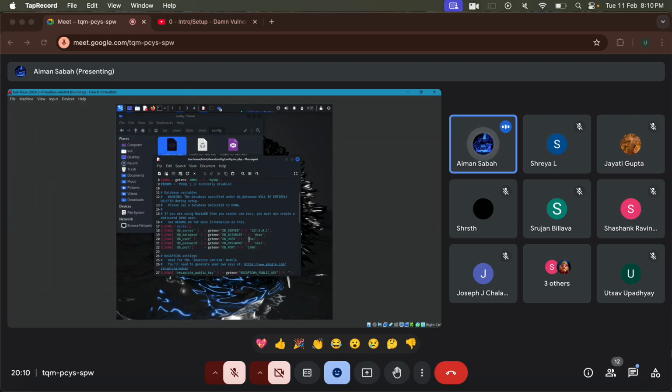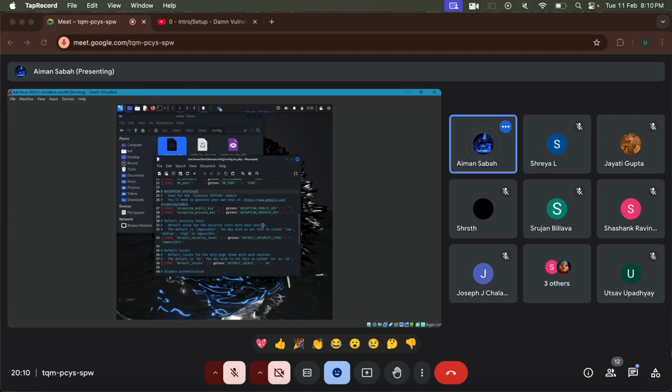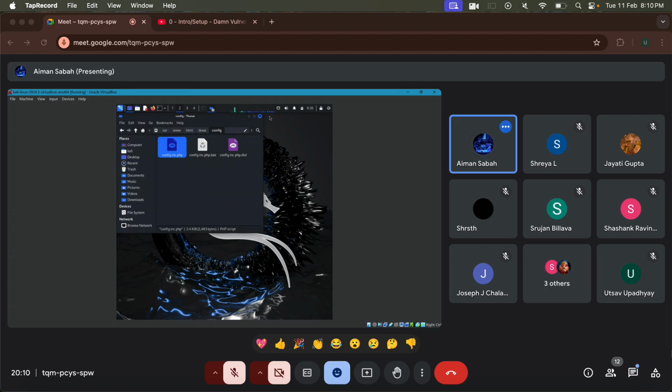You can change the password and username and change the default security level to low. And then just save it. Close this.